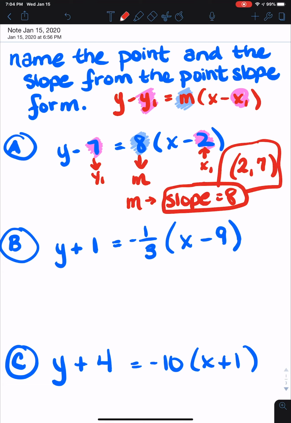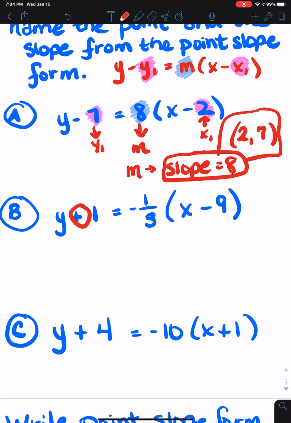Okay, let's look at the next one. If I compare the next one, realize that we do have an issue here because we have this plus sign. So remember that kind of watch it piece that we did before. If I have a plus sign there, that's because it originally must have come from having two negatives together. So this must have been the original equation that we started with.